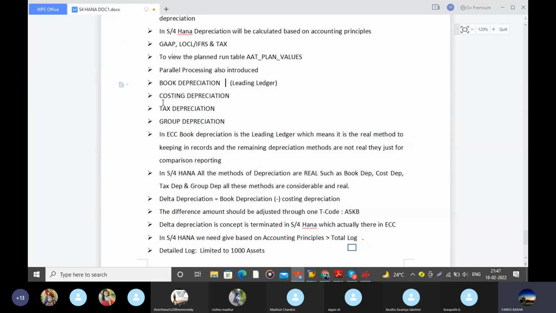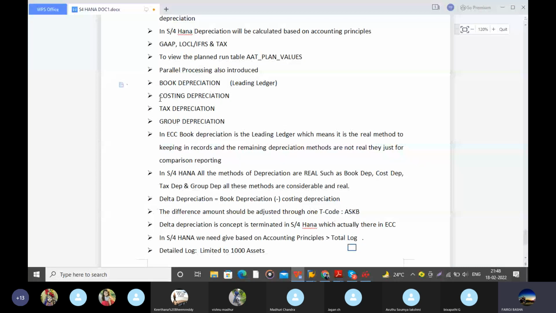These are only for making comparison reports or to make changes. Finally, only book depreciation is considered for calculating depreciation, how much percentage it depreciates month by month and year by year.